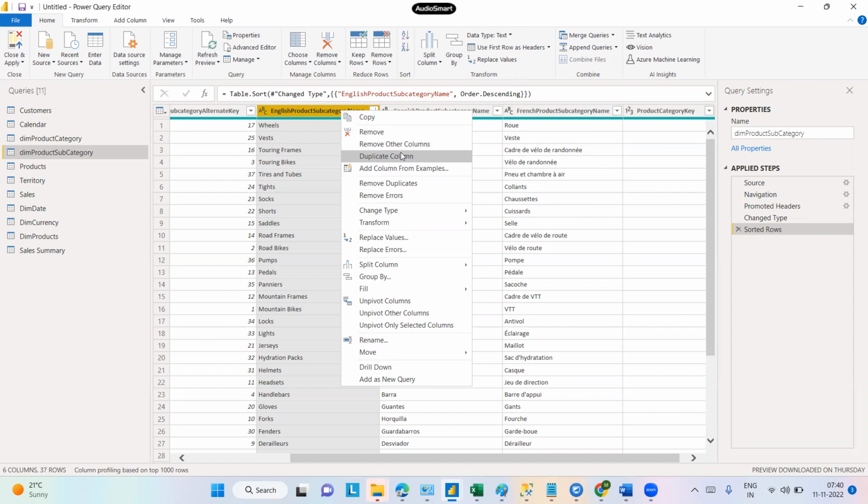But when it comes to SQL, you need to write the aliasing. You need to write the same column name with a different alias name. Then you can make it a duplicate column. And when it comes to Power BI, we have an option of duplicate column to choose. So that is very simple to create. This is the place where you can create a duplicate column, and this is the place where you can create a duplicate data set itself.